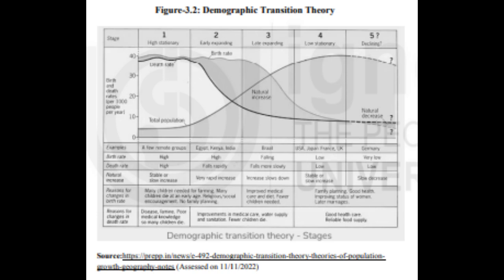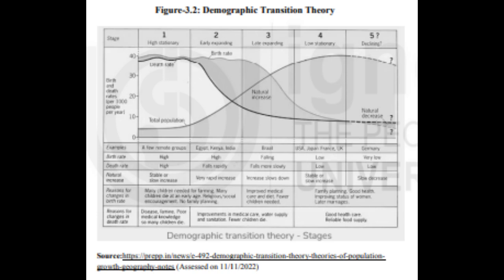Third stage, stage of declining birth rate and low death rate. This is the stage of modernization, urbanization and development, which lead to a decline in the birth rate and a low death rate. Some of the features at this stage are as follows. The country becomes economically developed and at the same time a lot of social changes take place in the economy. People become more conscious about the quality of life and begin to view large families as a liability. Brazil and even Sri Lanka are falling in this category of demographic transition.